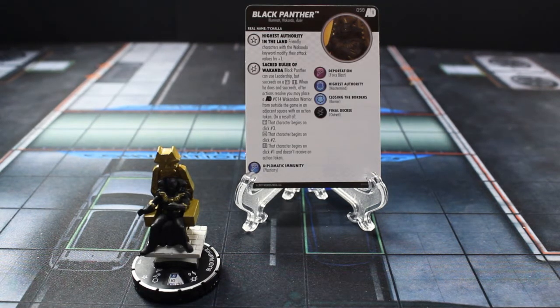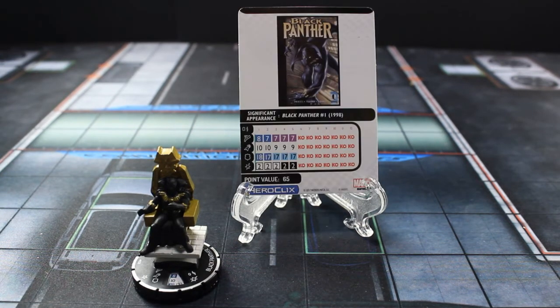On a result of a 4, that character begins on click 3. 5, that character begins on click 2. 6, that character begins on click 1. So here we are, we get to see what our 65-point investment brings us. Looks like a 0 range. We get that nice special on his first 3 clicks.